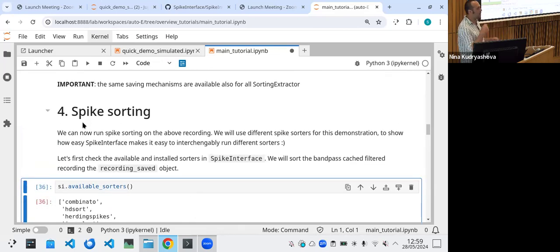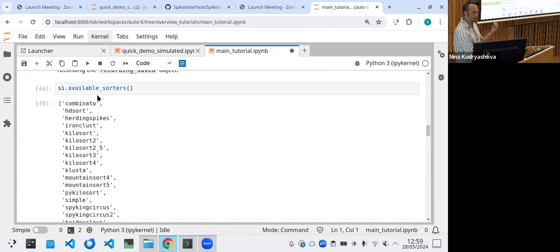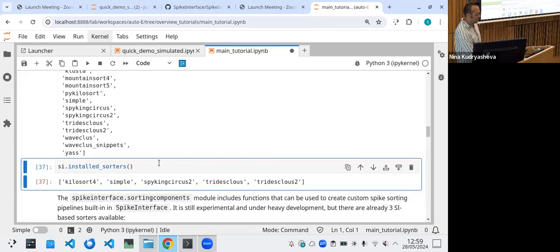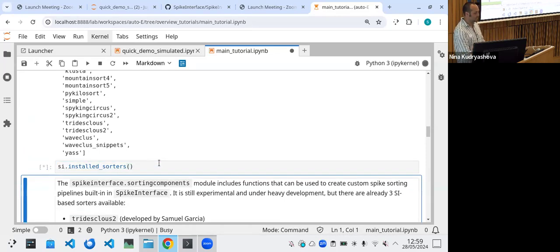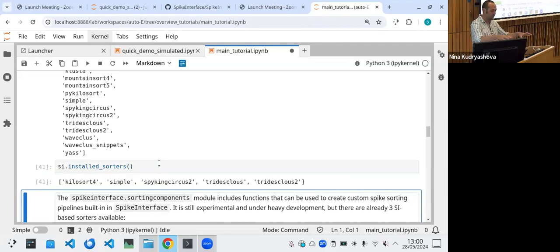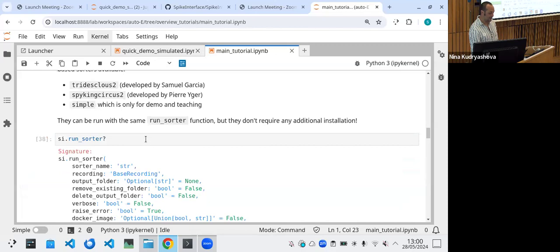Okay, so the spike sorting layer, as it was mentioned several times, we are wrapping, so mapping, several spike sorters with several technologies. So here you see the list of available sorters, everything we implemented in SpikeInterface. But if you want to use a sorter, the sorter needs to be installed on my machine. So now if I do this, it's exploring my machine, and I have only KiloSort 4, the simple one, Spyking Circus 2, and Tridesclous 1 and 2. The real one I installed is Tridesclous and this one. The three others are built into SpikeInterface. Okay, this one is the one presented by Pierre yesterday, explained here.